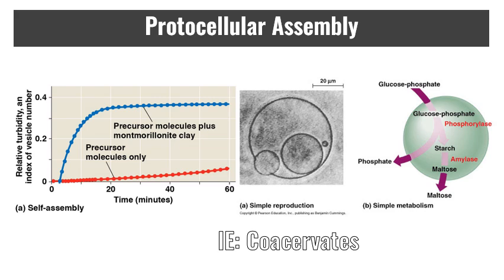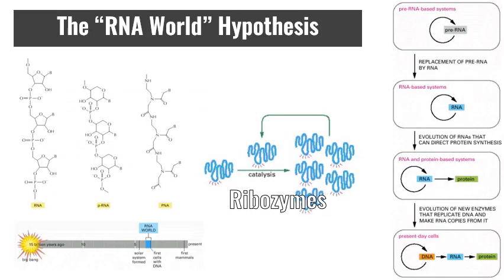Protocell, early cell. Coacervates are one type of early cell, and that's a droplet that forms spontaneously when you have enzymes trapped. Coacervates can get increasingly complex. They're able to sweep up chemicals from their surrounding environment. They're able to bubble off. So we're seeing some low level of reproduction and energy processing. They can get more and more complex over time, but abiotically produced vesicles are going to be those next major steps. Okay, once I have actual containers, my next major step is going to be some sort of genetic material.